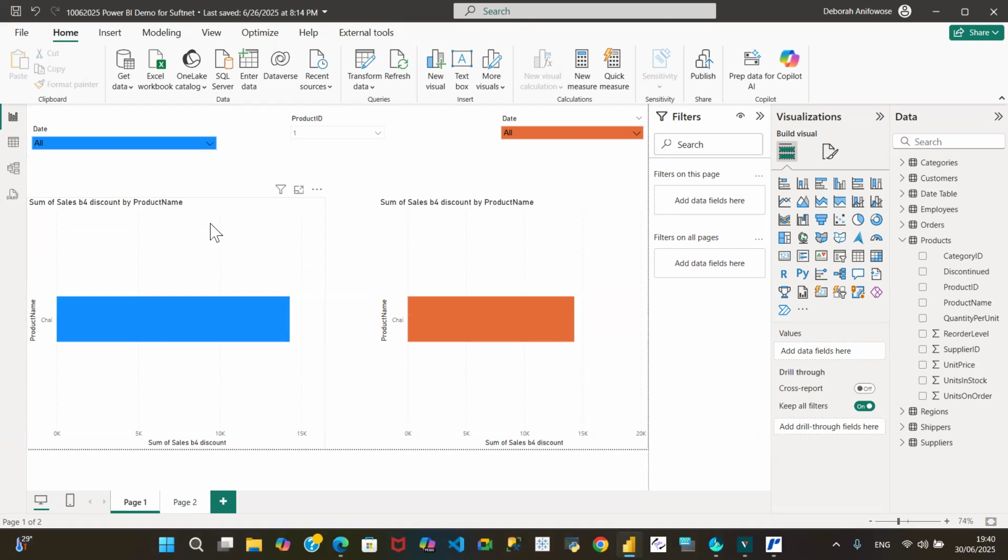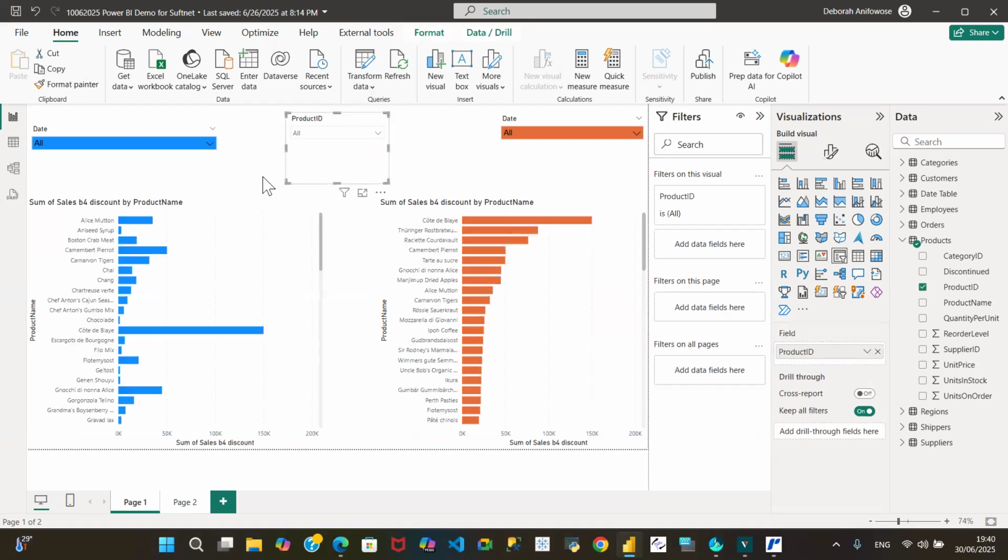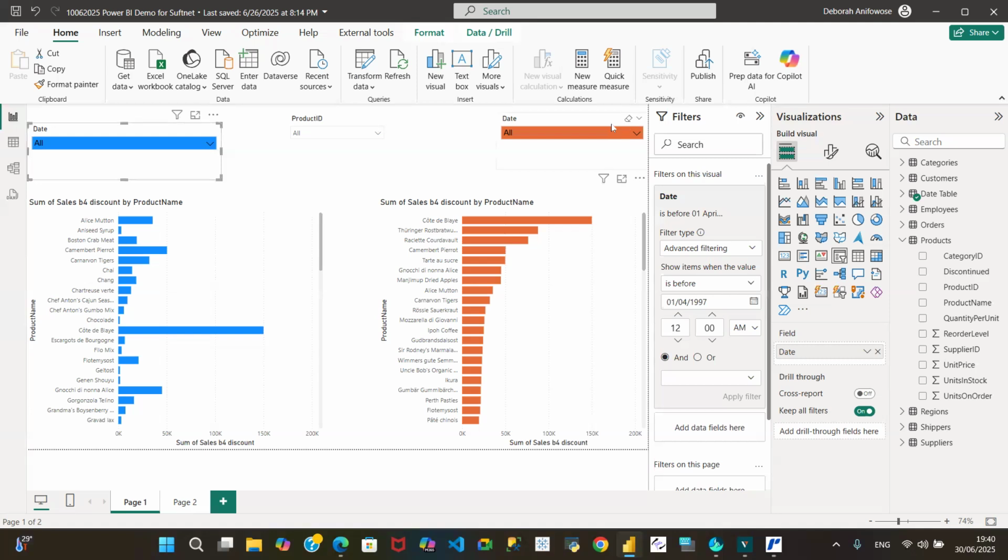I think we should actually filter directly. So remove filter. I'm going to delete these slicers and actually filter our product itself, the way we have done the filterings.